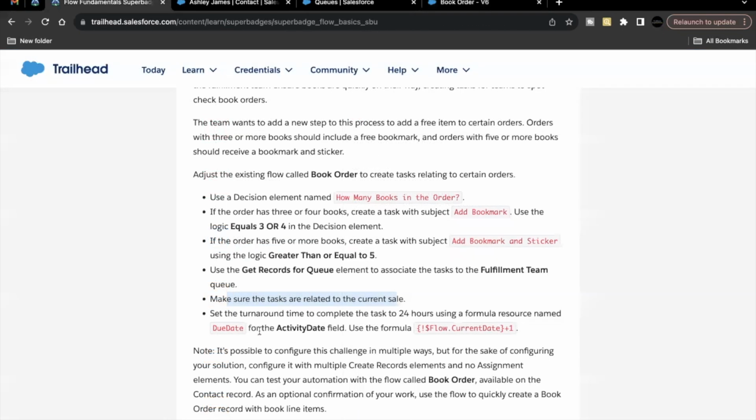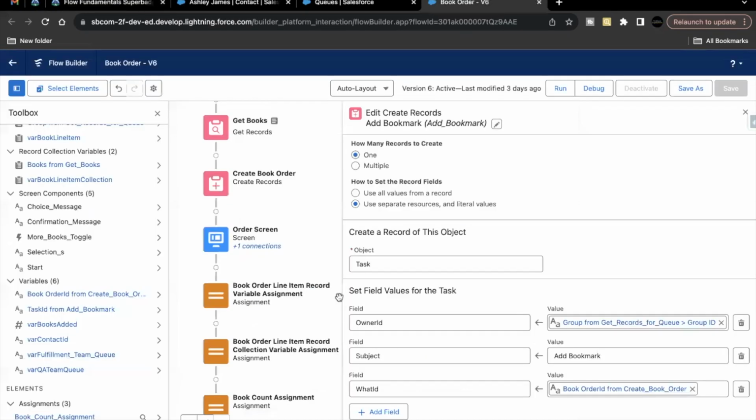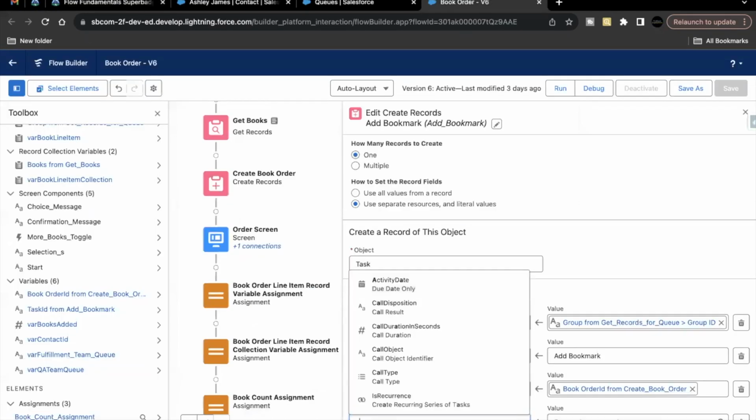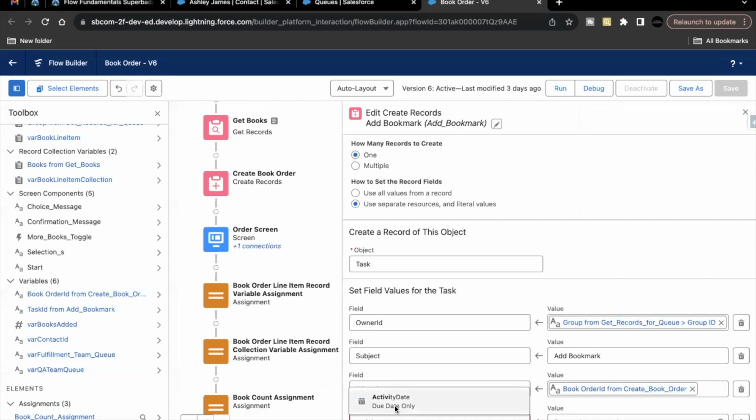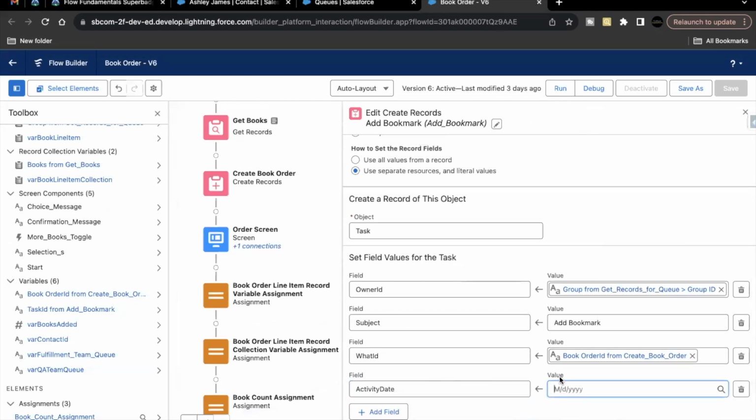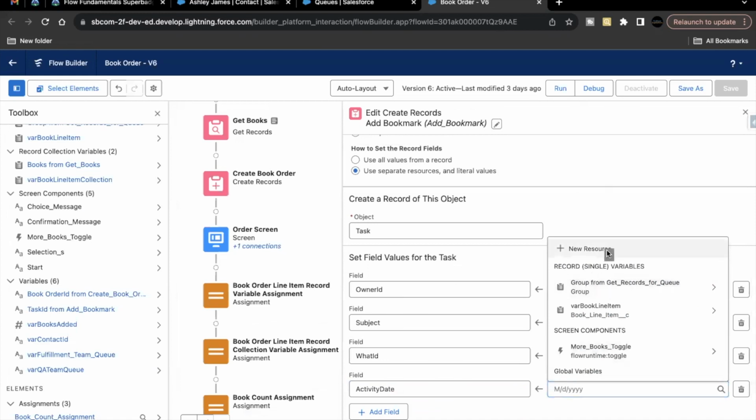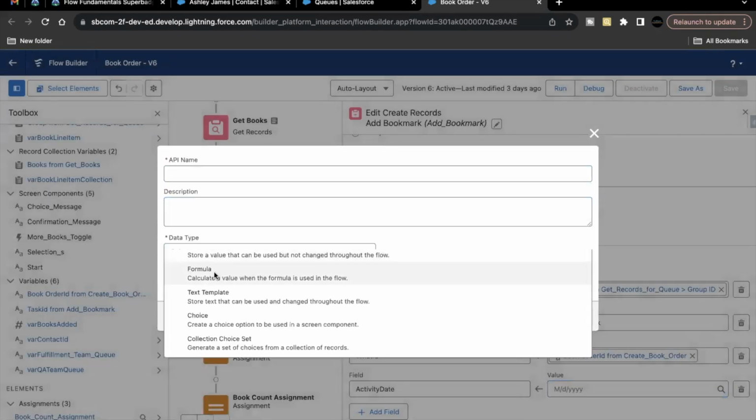So we have to set the due date as well. We are going to create a resource for that by the label due date, and the formula that we have to put there is flow current date plus 1. Let's go back here, click on add field again, activity date. Due date of this task will be value, click on new resource. This will be a formula type.